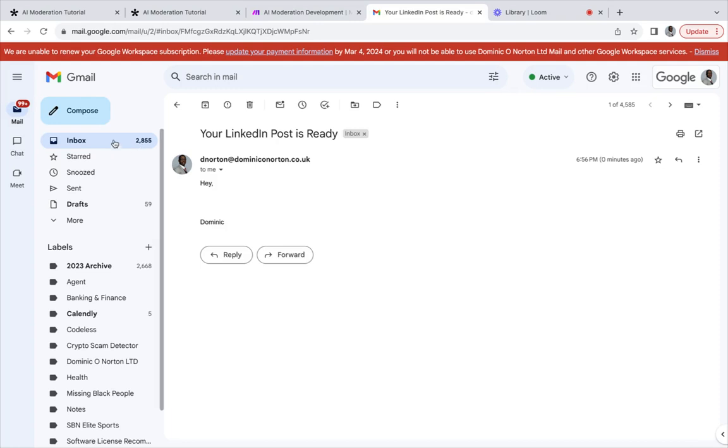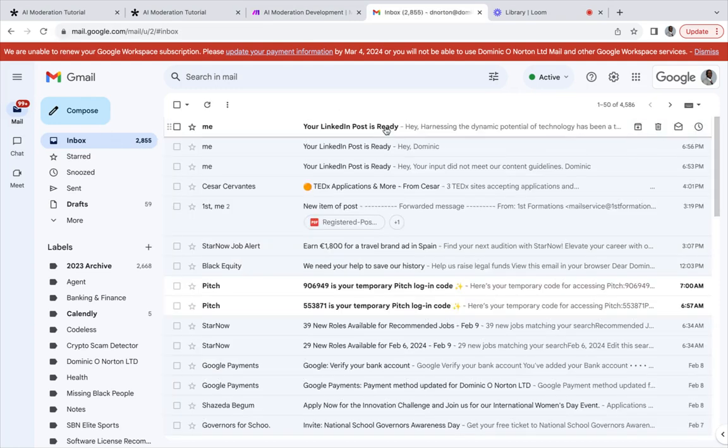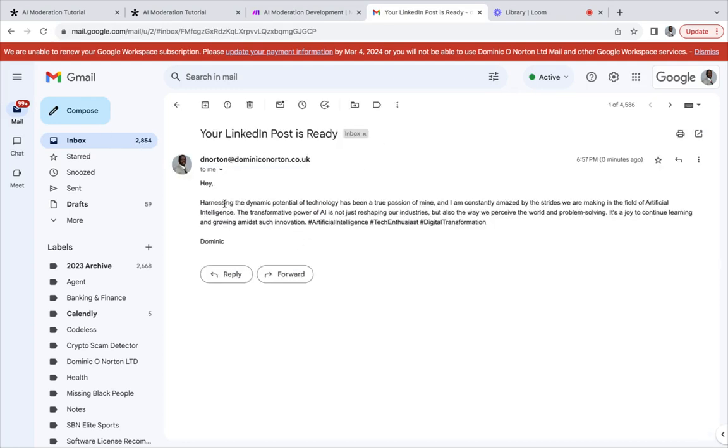Okay, and we go back, and you can see it has generated a LinkedIn post because it's met our content guidelines when it comes to the not safe for work standard and moderation criteria.